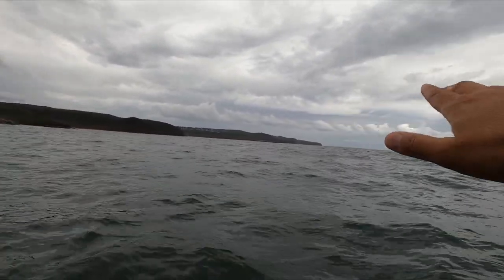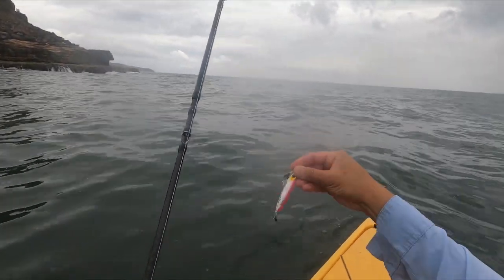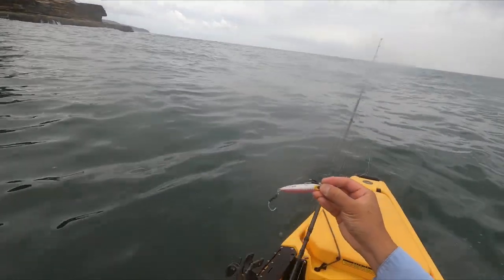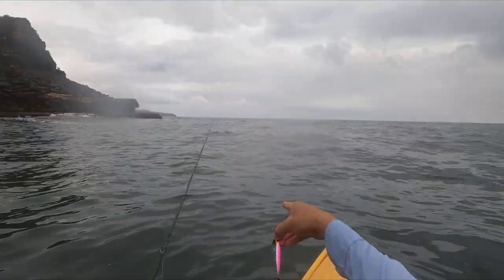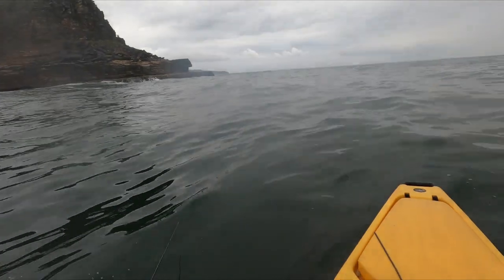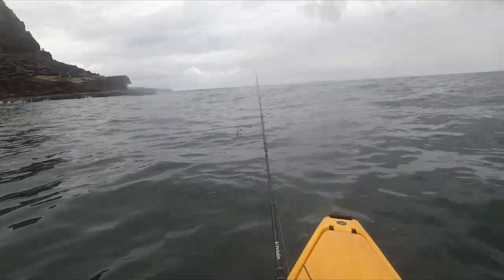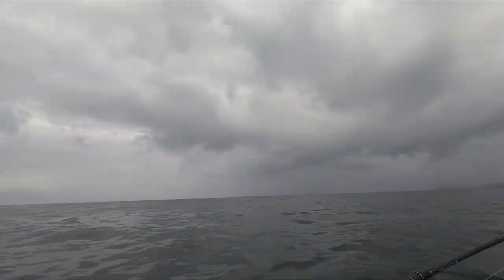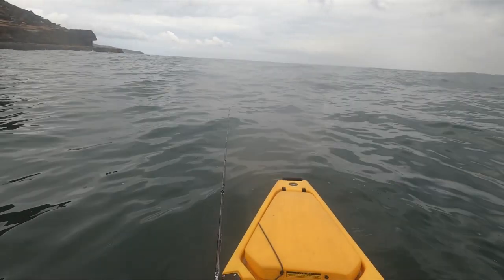Up there is Terrigal. Well, today we're going to use this Palm Slow Blatt down here, as you can see. A beautiful looking little jig, pink in color. And we're going to toss right down there in slow motion. Let's see if we can get that right. And do a little bit of shore jigging, like so. Now, whoa, great cast. Let that sink for a little bit.